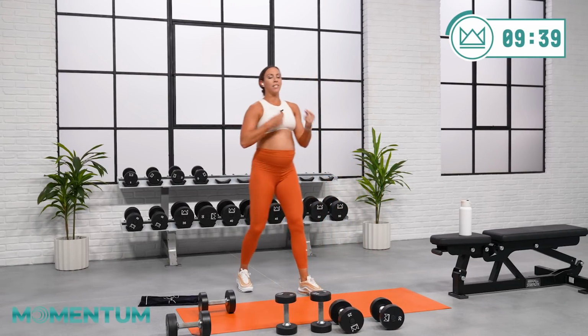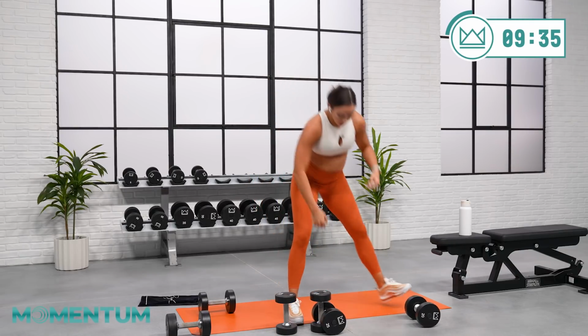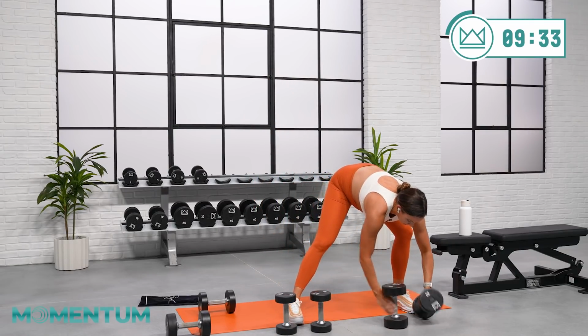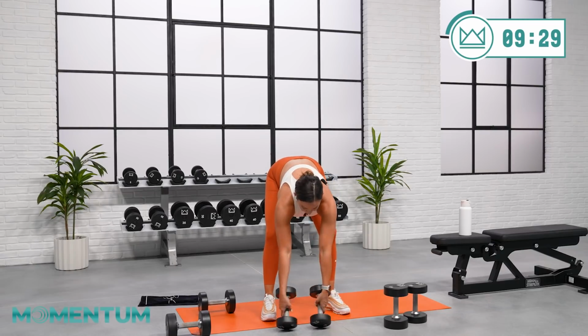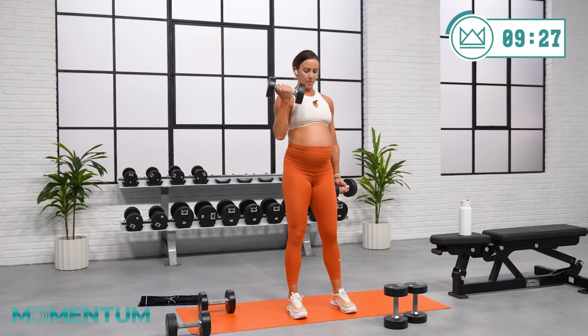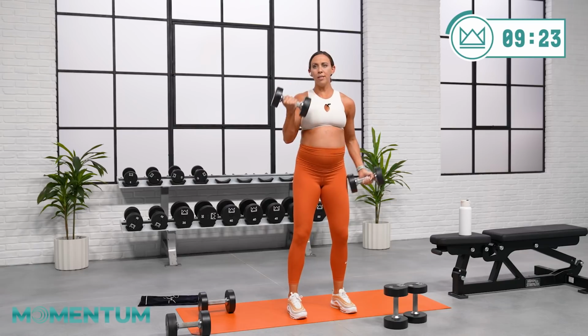Pick up the tempo of these last curls right here, okay? This one, I'm okay if you don't do your heaviest. I'm okay if you do what you've done so far, but you pick up that tempo. Let's go. There you go. Good tempo.